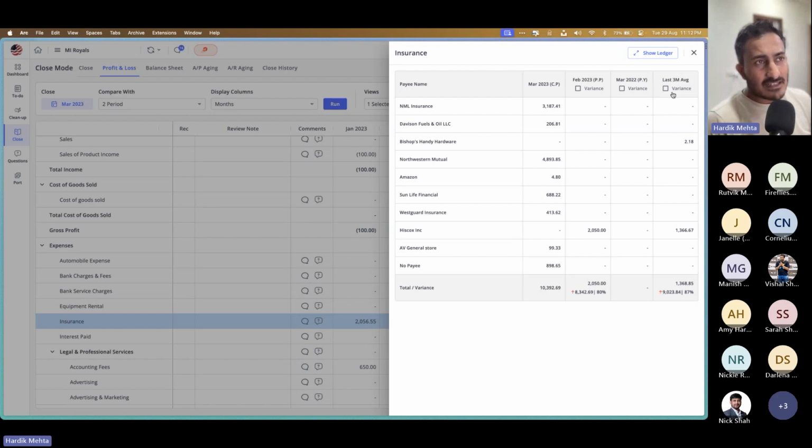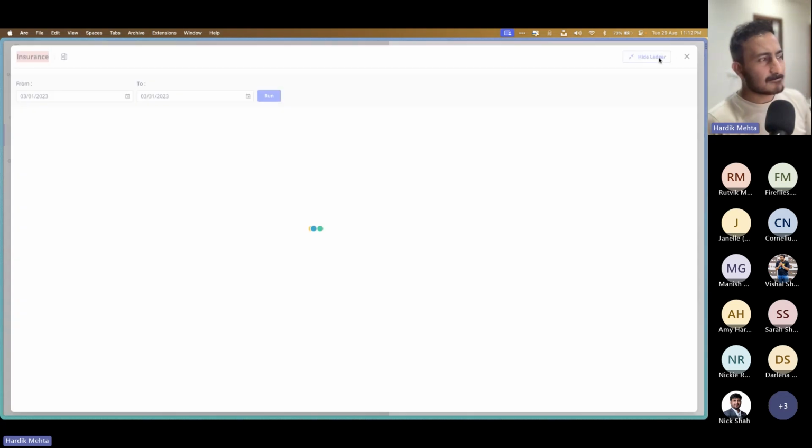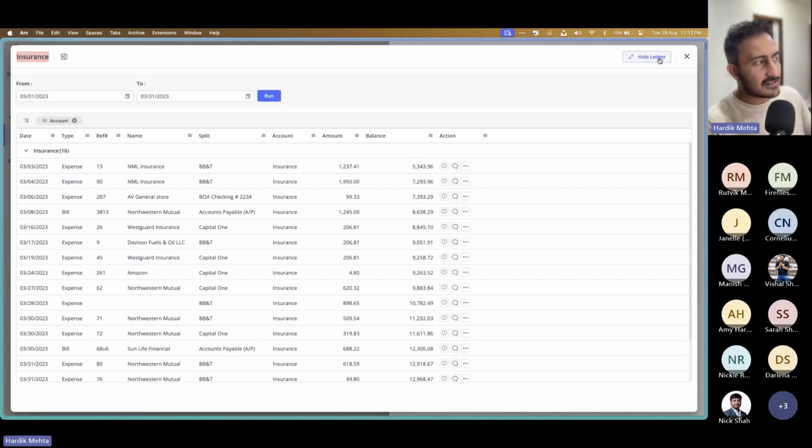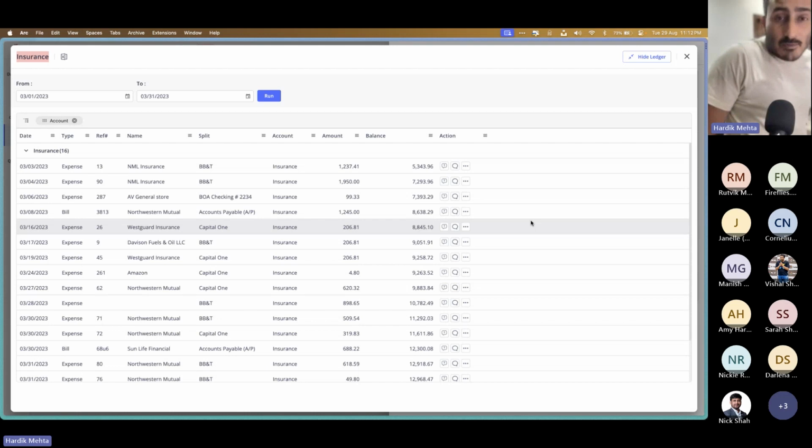Because imagine if I just look at the transactions, that's not going to help me, right? Typically what happens is that when we click on any of the amounts in QuickBooks, it shows us the list of transactions, but that's not going to help us. We literally have to go through transactions to find out where there are problems, like are we missing any vendor bills or did we miss paying any vendors, right?